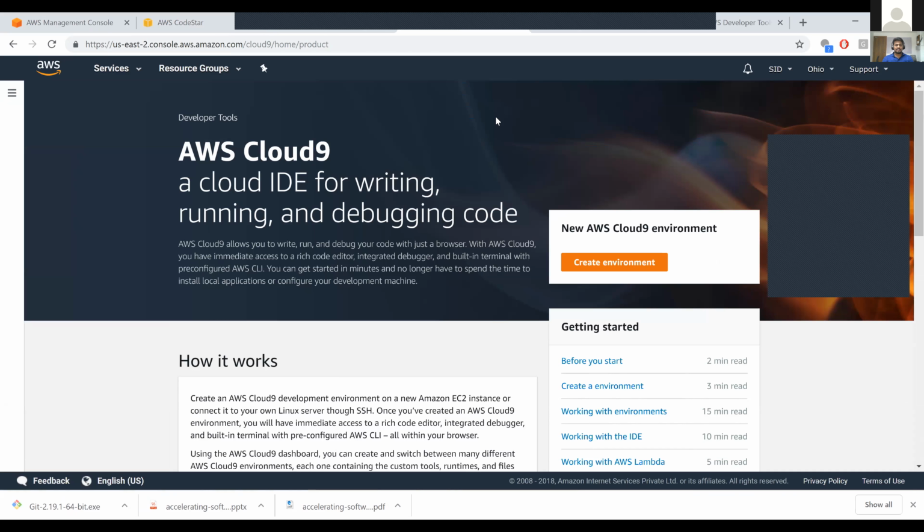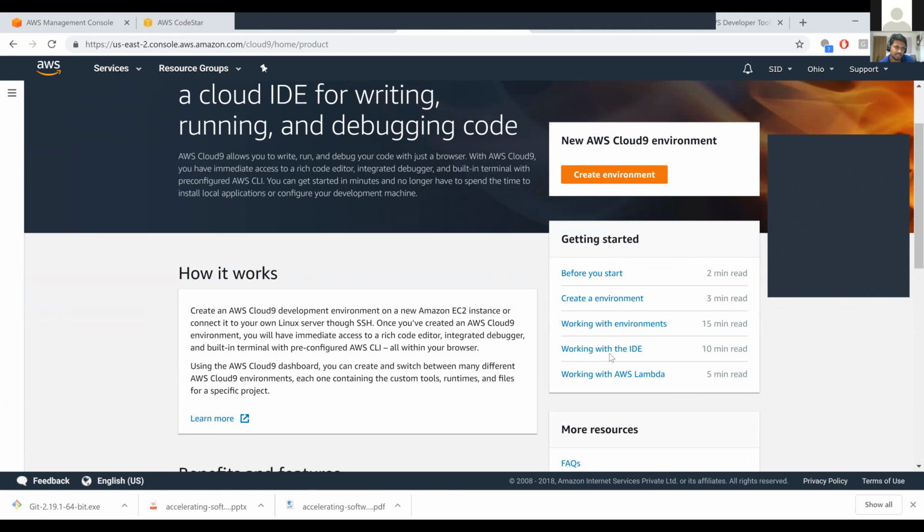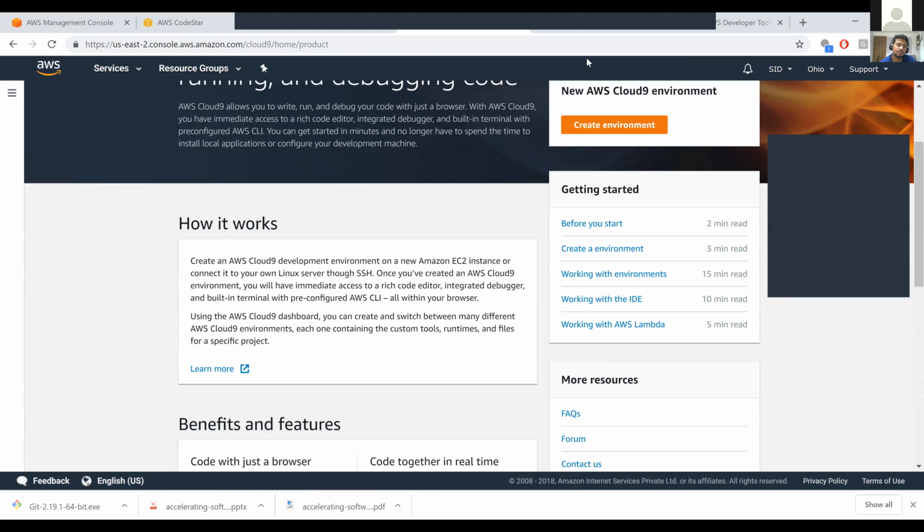You can get started in minutes and no longer have to spend the time to install local applications or configure your development machines. So you can go through this Cloud9, follow this getting started, and it will guide you on how to use this Cloud9.